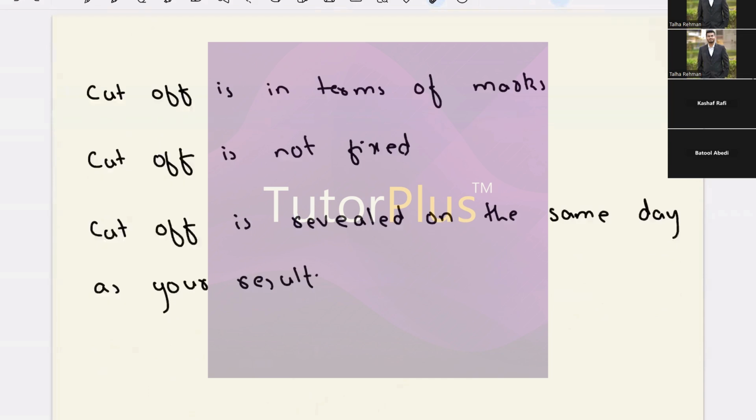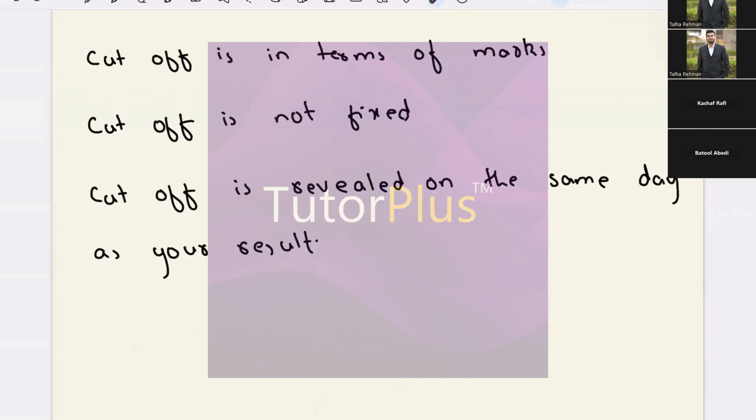And the cutoff basically depends on a few factors. It largely depends on how difficult the paper was. Considering IBA does not have a fixed pattern, unlike LCAT and unlike SAT, IBA's test paper could either be very difficult or very easy. So the test pattern could keep varying, and even for your attempt, we do not know what they're going to test. But let's just say if it's a difficult test, the cutoff will be low, and if it's an easy test, the cutoff will be high. So the cutoff keeps on changing, and it depends on the difficulty level of the test. The harder the test, the lower the cutoff will be, and vice versa.